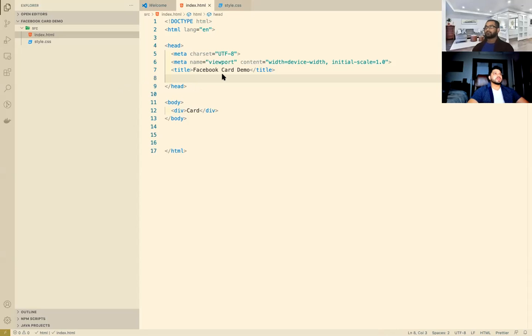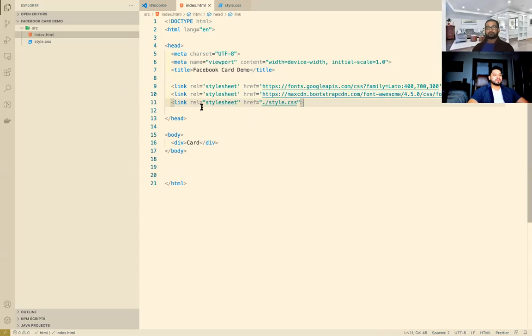So in the header tag, you could actually put a few libraries that you use using a link tag. And for those of you who don't know, a link tag is basically something you could use for a style sheet. So one thing you will see, just to go over this three, right? I have a font called Lato, right?